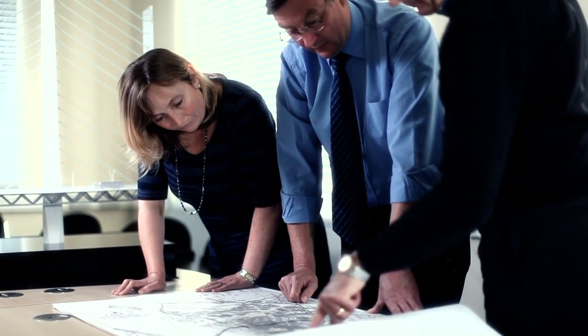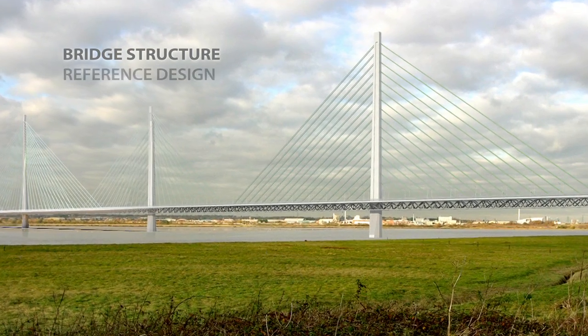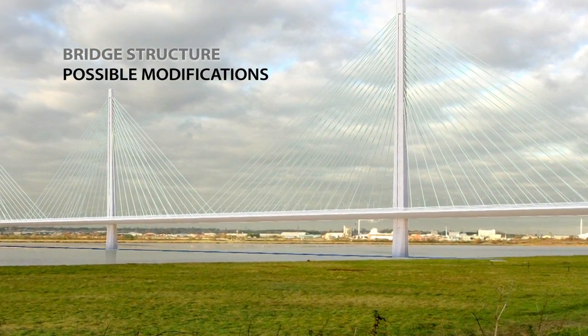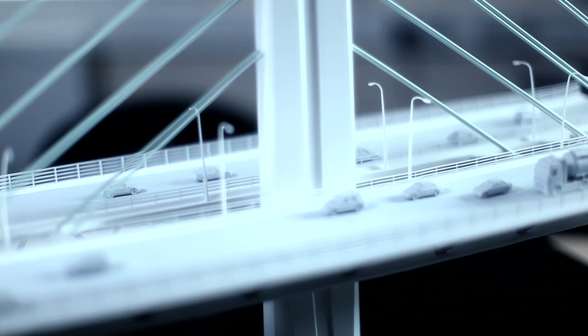And when we work with the bridge builders, the bridge contractors, we give them maximum flexibility. To do that, we want to make some modifications around the support towers, around the support stays, around the bridge deck, around the materials that might be used, all designed to maintain the iconic structure that we've already got in design, but to try and deliver it in a more value for money and cost effective way, and give the experts who are coming to build it a real opportunity to bring their skills to us.